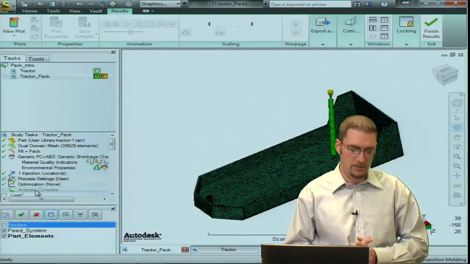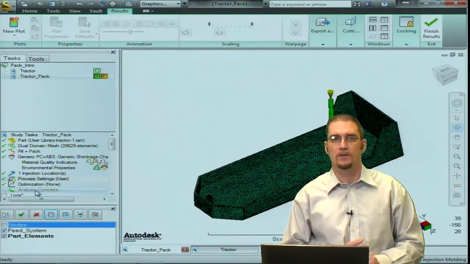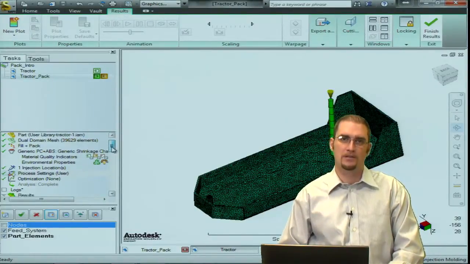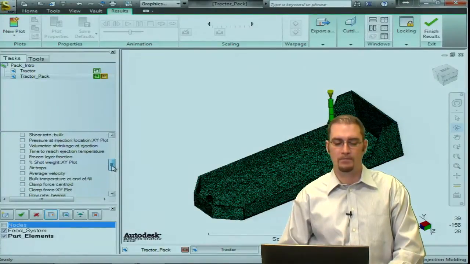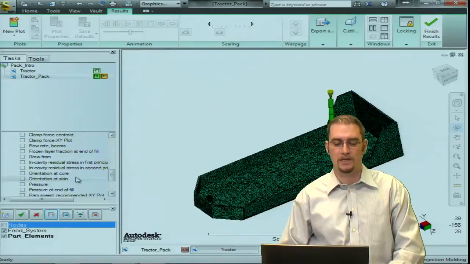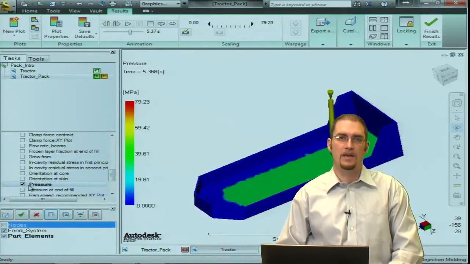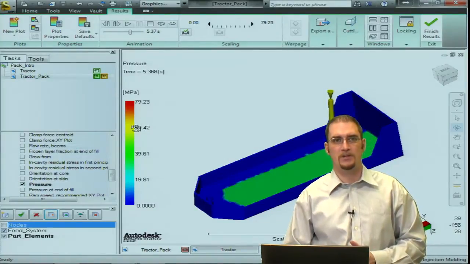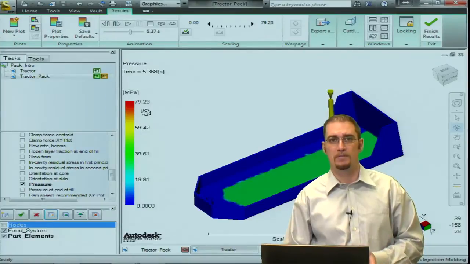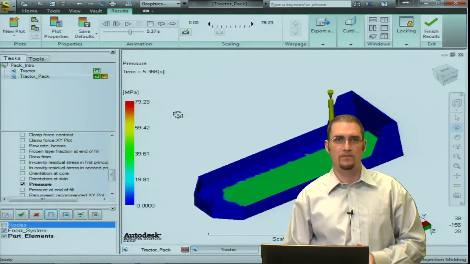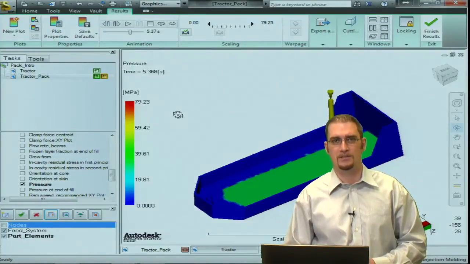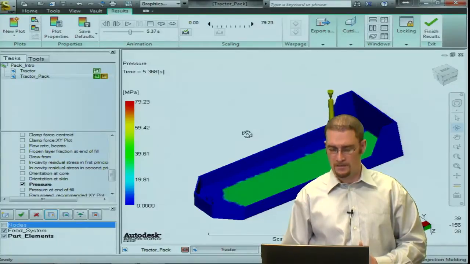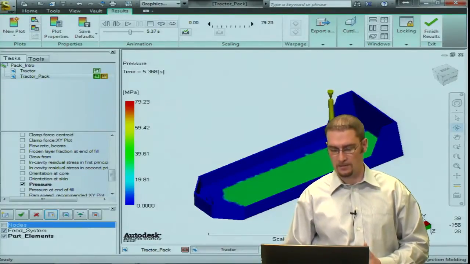So when you're looking at results for the pack analysis, we want to look at a few key results. One of them being your pressure. So we look at our pressure plots here, and you could do this in an XY plot, or in the shaded plot. What this is going to tell us is two different things. One, we want to take a look at our peak pressure here, which is 79.23 megapascals at this point. And we want to just make sure that that's within our machine limitations. As a general guideline, you don't want to be more than 80% of your capacity on this. You can also find this information in your logs as well.